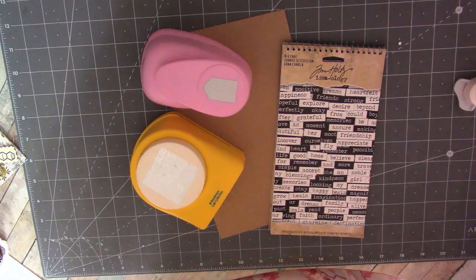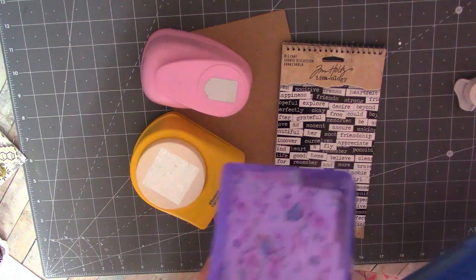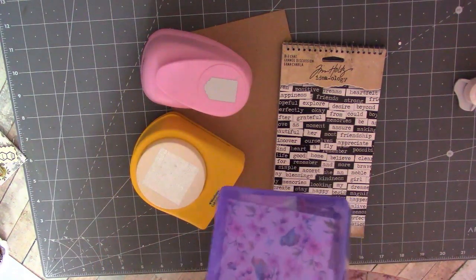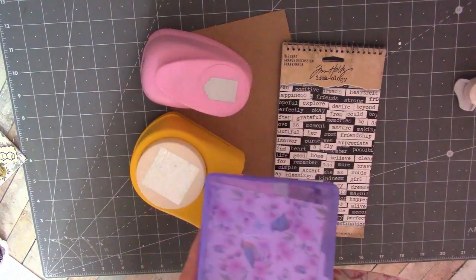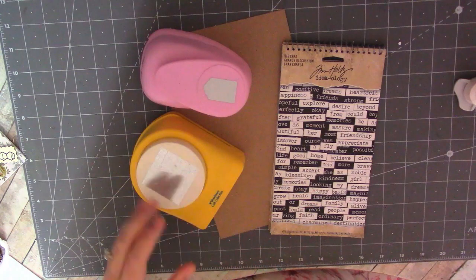Okay, so I've got my scraps at the side of me. I've got small scraps. I have three boxes, small scraps, like a bigger scraps. And then I have an A4 basket as well, box that I have. So we're going to work with them.